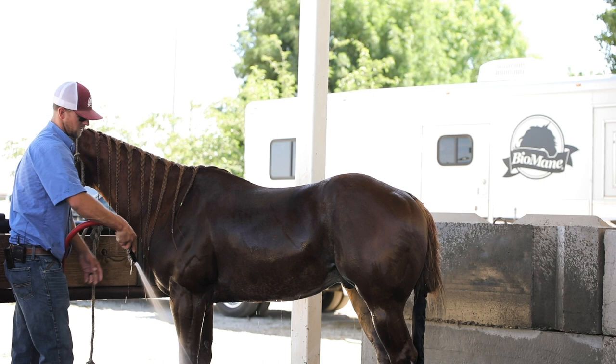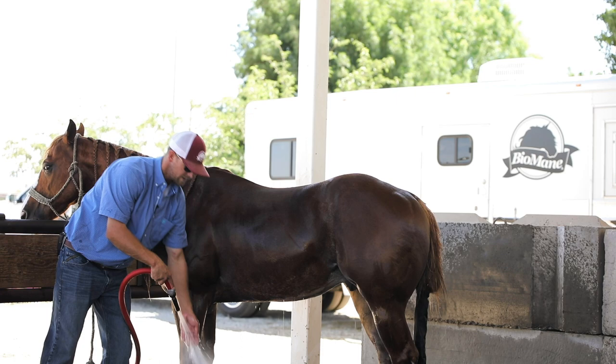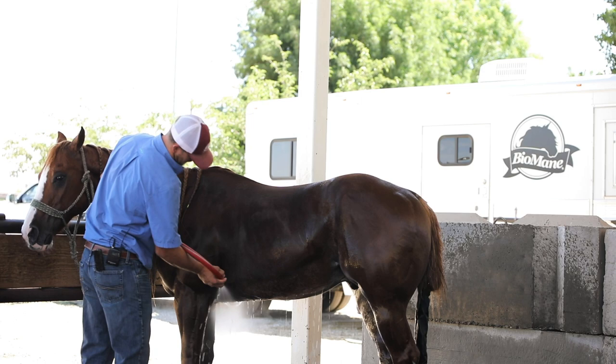Really pay attention. If you own a horse that gets used a lot, especially a performance type horse that you're booting up, spend a little extra time cleaning this lower leg area, where they've been booted, where they sweat, where they've got sand and dirt that gets accumulated there. It collects there, it gets caught inside their boots and they're sweating. That sand and dirt really is working its way into their skin.